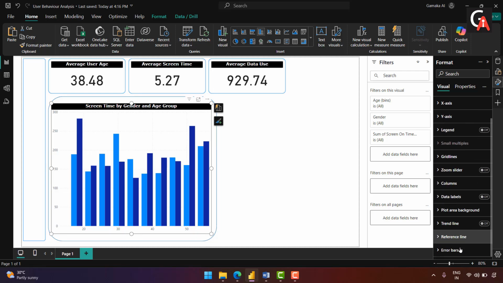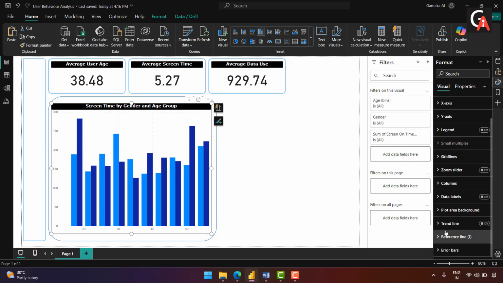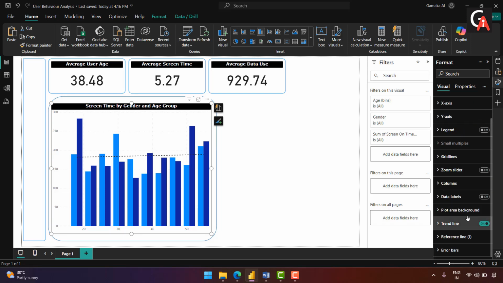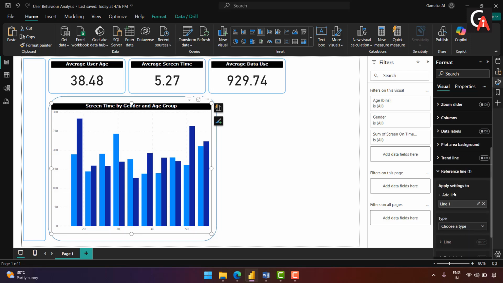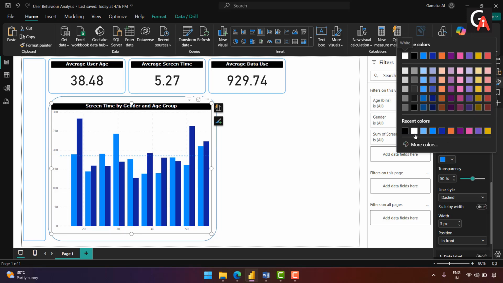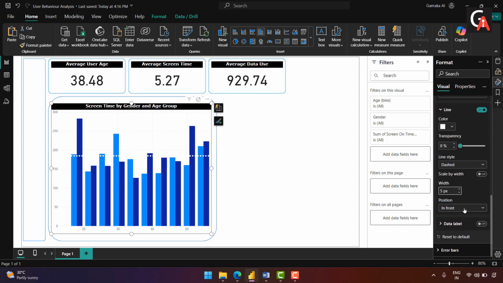Okay, one last thing, I do need a trend line, right, and these are the trend line things there. And okay, one thing we can do here is that we can add a reference line directly, and we can add this something like type should be the average, so it is more interpretable in nature, and make it white. So right now it is not making sense to make the line white, but you will get the idea, right? So transparency something like 0, and I want something like dash width, and make it 5 pixel. Okay, I do need in the front.